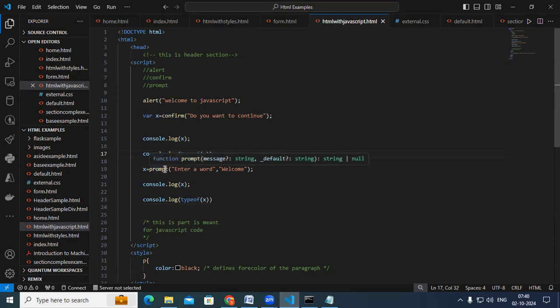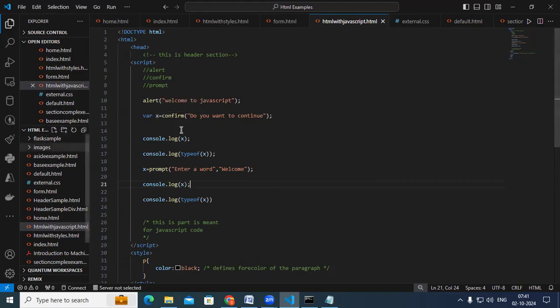Then we enter here. So when you go with the prompt, it is going to return a string value. So it is going to print string, then you can find it as string type. So x type is changing here. Initially we had Boolean type of data, next it is string type of data. That means the type is inferred dynamically. When you assign a value, you get the type for the given variable. The variable name is x.